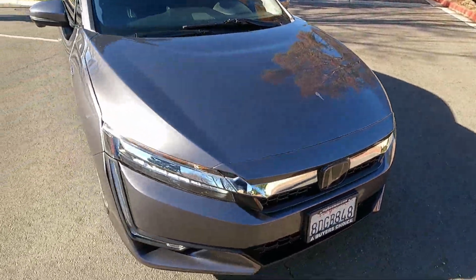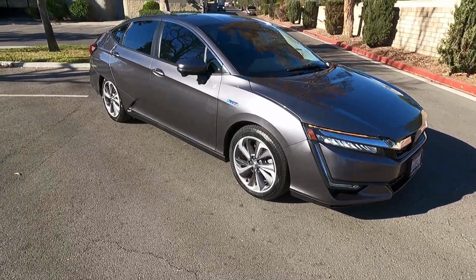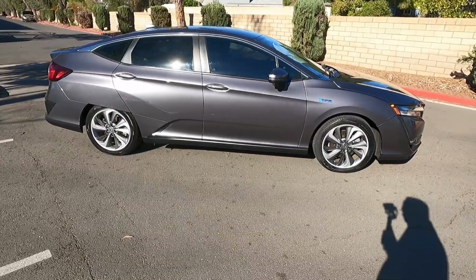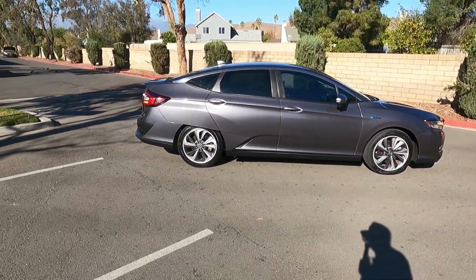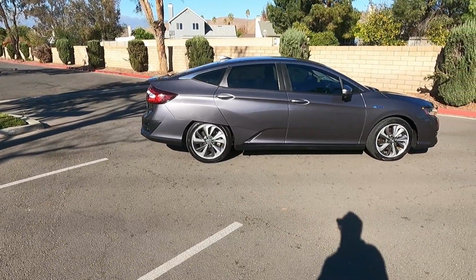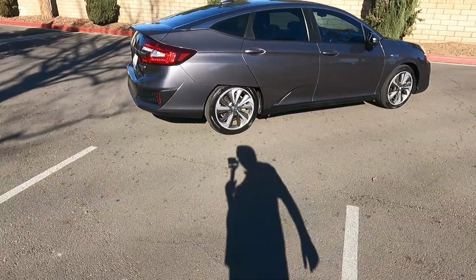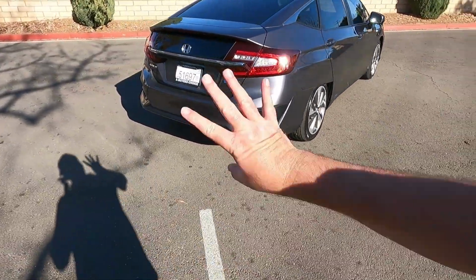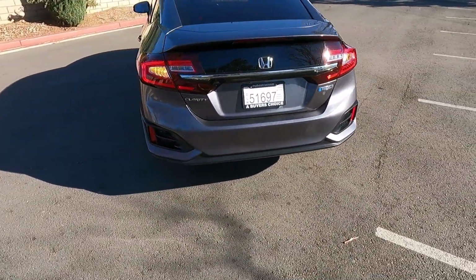But I'm going to list them here. For example, everyone in the country, you live in Hawaii, you live in Maine, Massachusetts, you're eligible if you buy this car, because it's priced under $25,000 and it's more than 2 years old, you can qualify for the $4,000 federal income tax credit. When you file your income tax return, you can claim the tax credit, $4,000 federal tax credit if you're eligible.